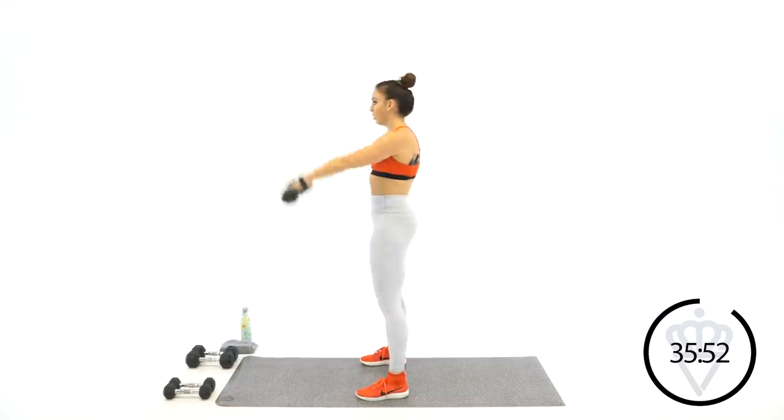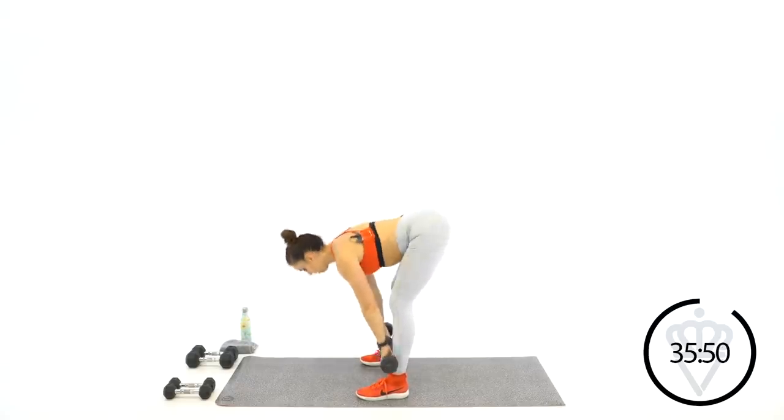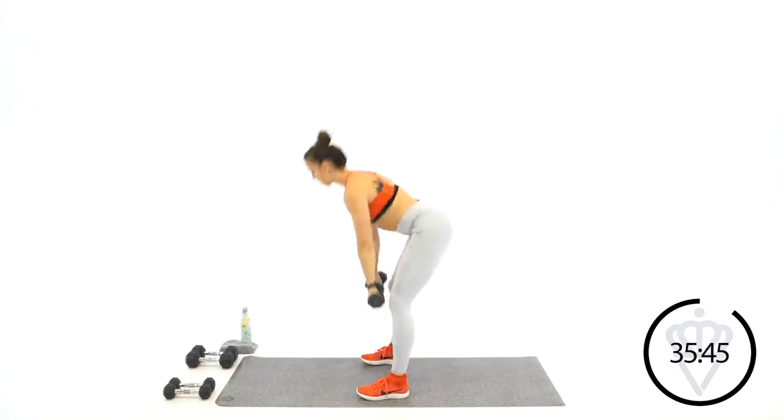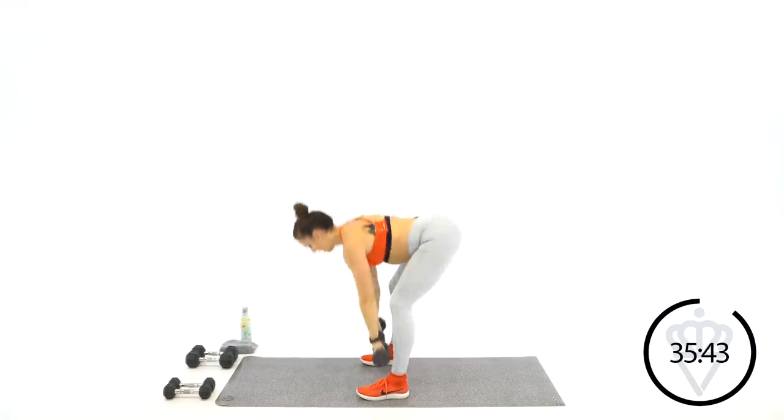Same thing here, don't use momentum. All right, I don't want you popping and swinging, okay? Keep that core tight, set back, squeeze your hips in. Let's do it.